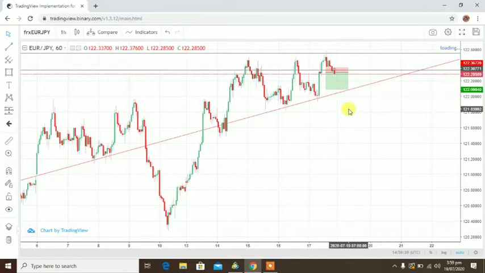So this is EurJpy. This is not financial advice. This is just how we see it. This is how we feel EurJpy is going to move starting from tomorrow, Monday. It's just how we see the market, our potential analysis on EurJpy. If you want to take this as a signal, it's left for you to decide. You can place your stop loss just above the wick of the previous candle, and take your profit as price approaches the support trend line.